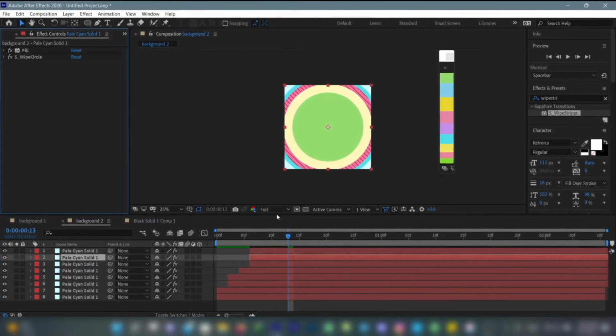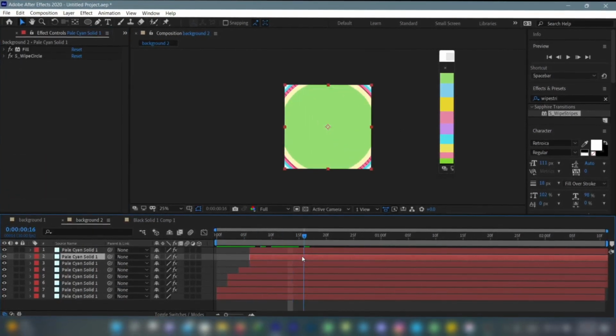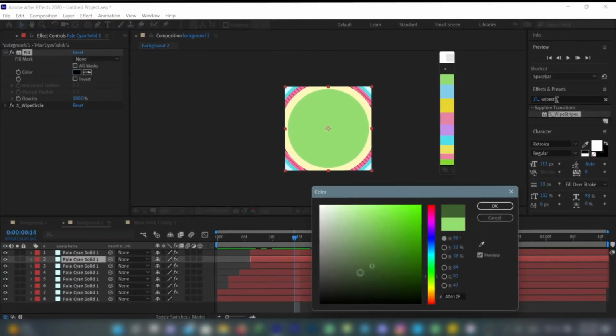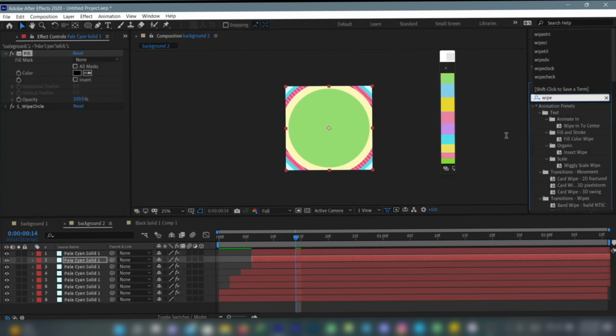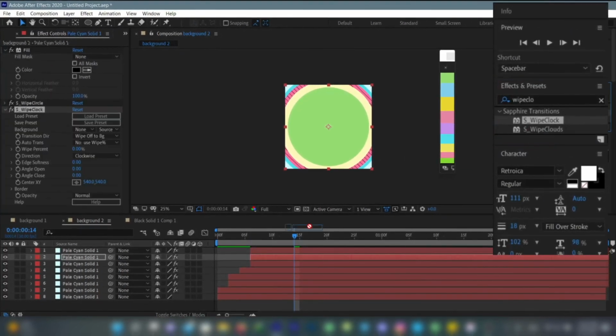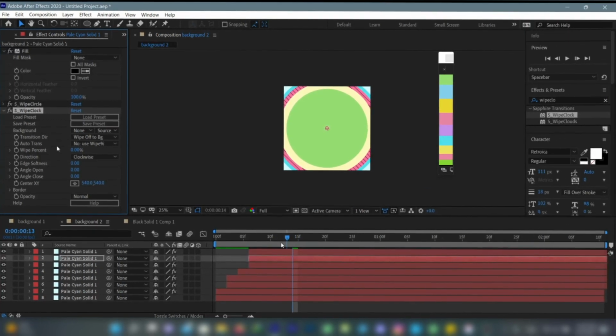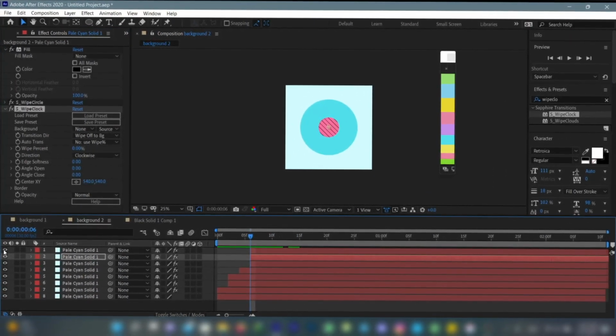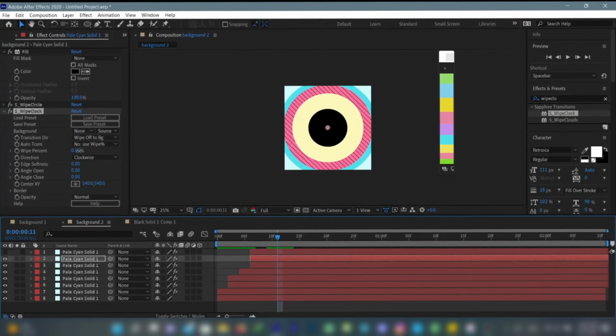For example, for this part, I'm gonna do this transition. I'm gonna show you guys. What you gotta do is change it to black again, and this time search for wipe clock, and then just let me show you guys.